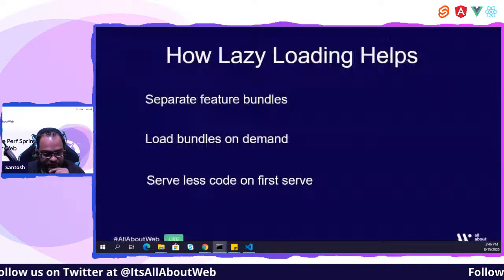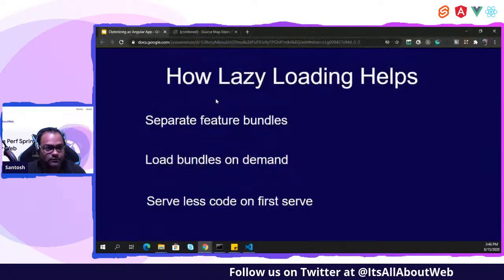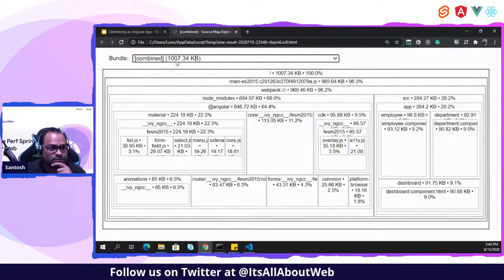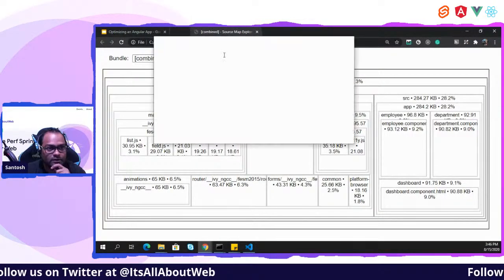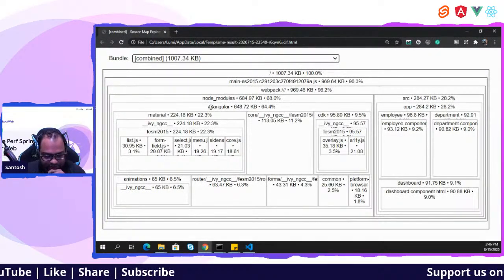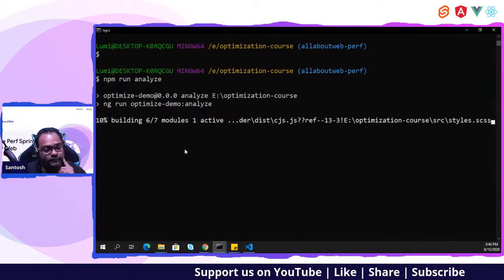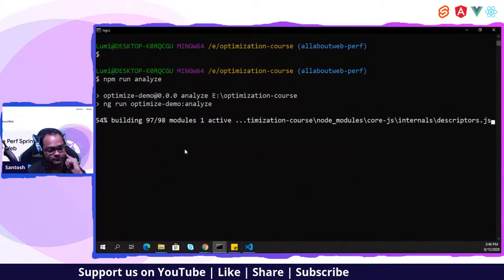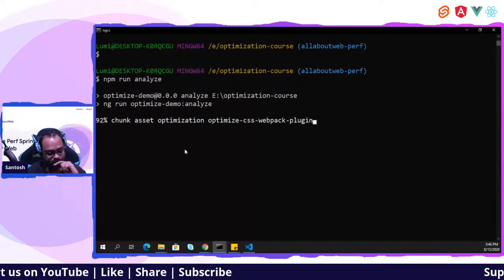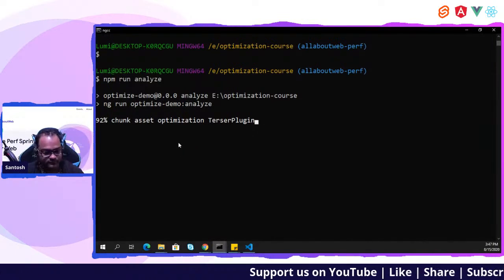Now let's see how much it is this time. This was the previous one, 1007 KB. Let me just remove it so we can actually see the difference after it is compiled. It worked faster, which is good.